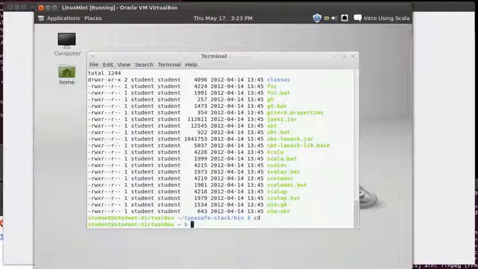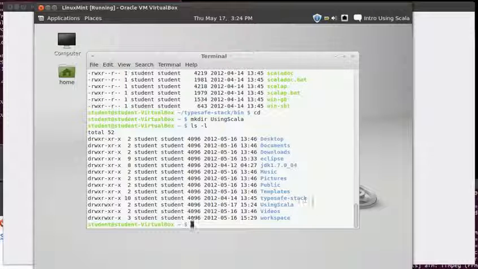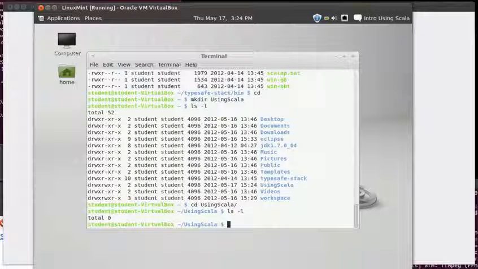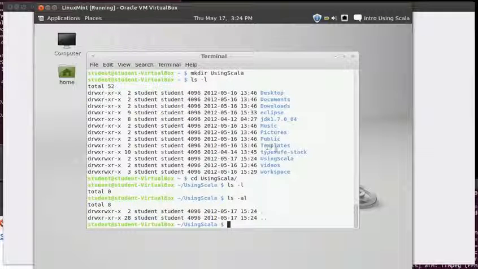So, for example, I might want to create a directory that I'm going to put all of my Scala programming in. The command to create a directory is mkdir, and let's say I call it mkdir using Scala. If you're taking a course, CS1 or whatever, you might want to give it a name that's fitting with that. And now if I do a listing, you can see using Scala is here, and the information that is associated with it. We can cd into using Scala, and because it's a new directory, it has nothing in it. Actually, if you do ls -al, you can see there is the dot and the dot dot, because those are automatically defined.